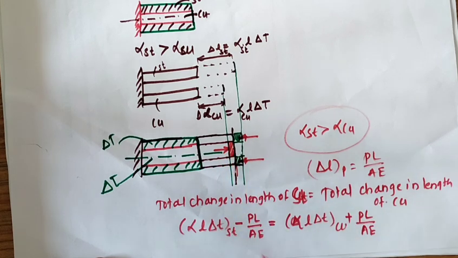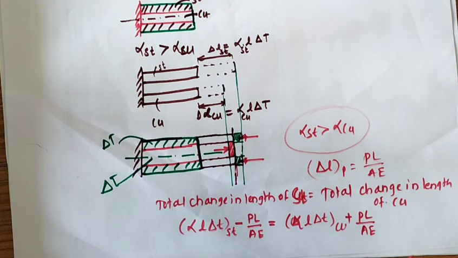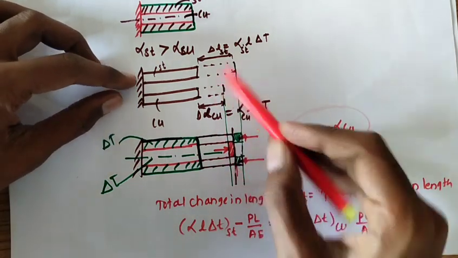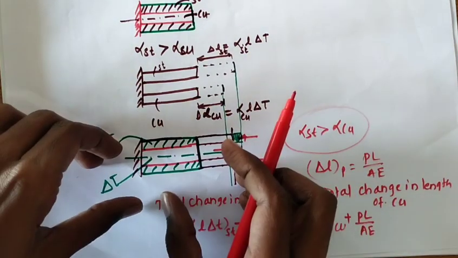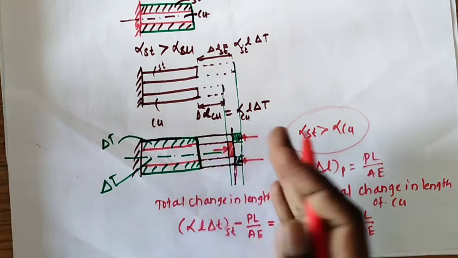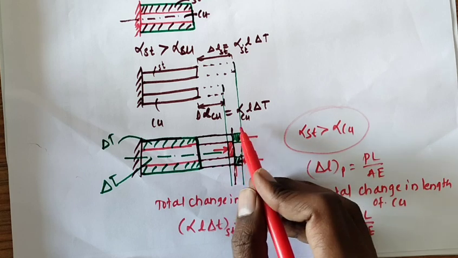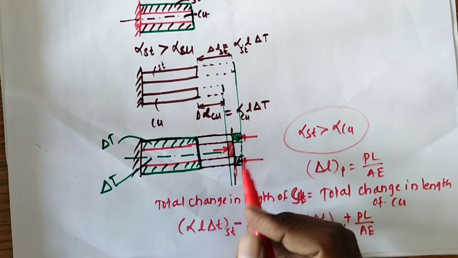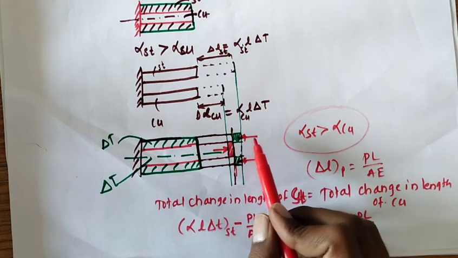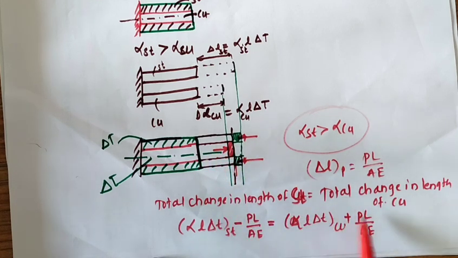So this formula is useful to find stresses in coaxially connected members when subjected to thermal stresses. It is a very simple concept. What we see here is that when they are separate, expansion of steel is more while expansion of copper is less due to this assumption. But when they are combined together, they will not reach the expected expansions, not that of steel, not that of copper. It will be in between, and this will act like a support. So there will be some compressive stress acting in the steel member, while there is some tensile force acting in the copper member.